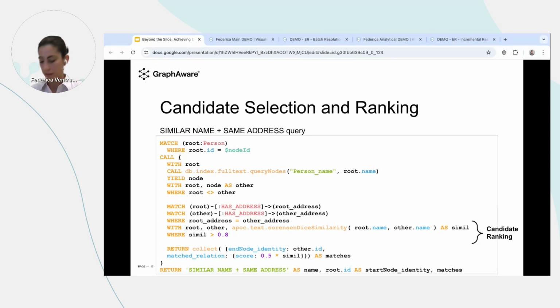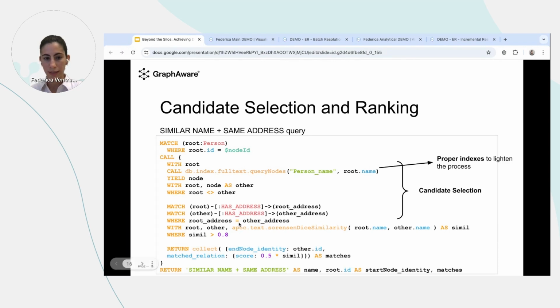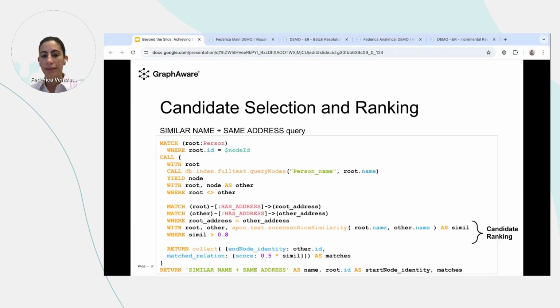Then we filter according to the same address condition. Then there is the ranking phase, and in this case, we are using the Sorensen-Dice string similarity function, computed by considering the names of the two persons.